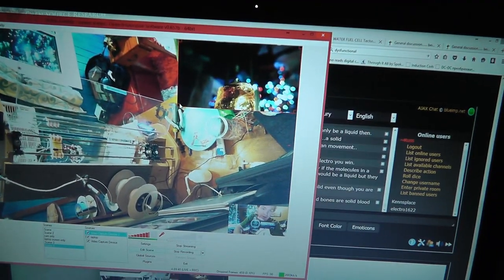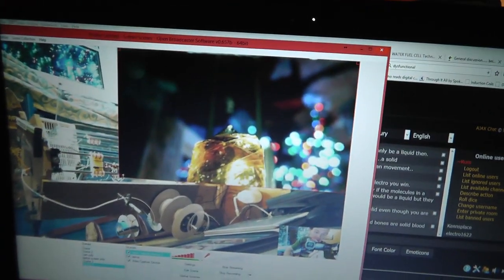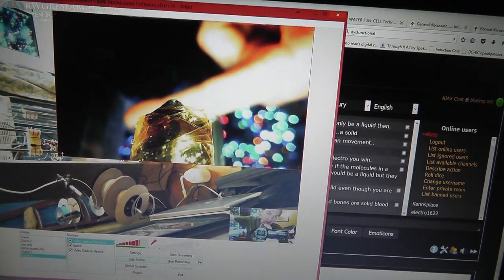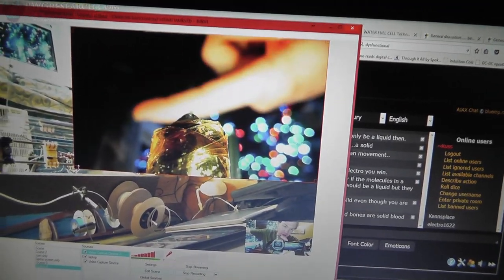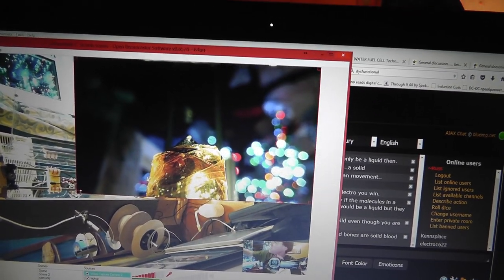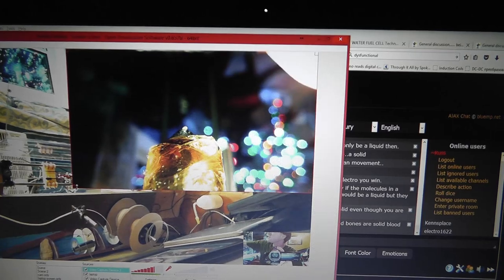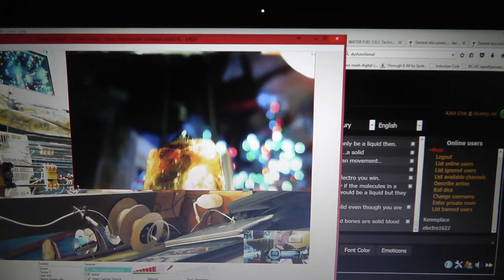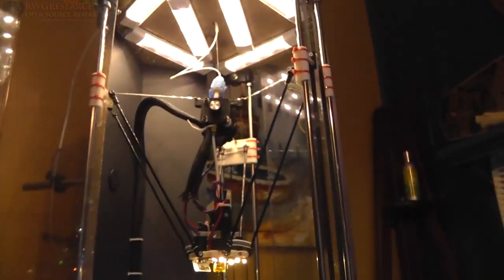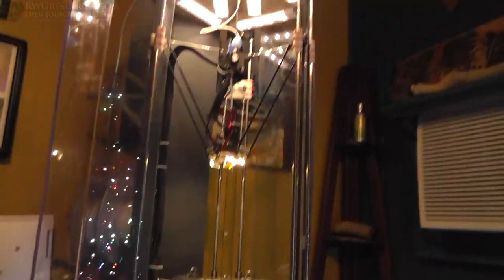So here's actually what the live stream audience is seeing. Let me show you exactly what it is, the hot end. You can see it's working really well. I need to adjust it a little bit down, because it's hitting. It's supposed to be sort of down. You can see how a little bit of movement makes a big difference. But look how crystal clear it is. Looks amazing. So, success.